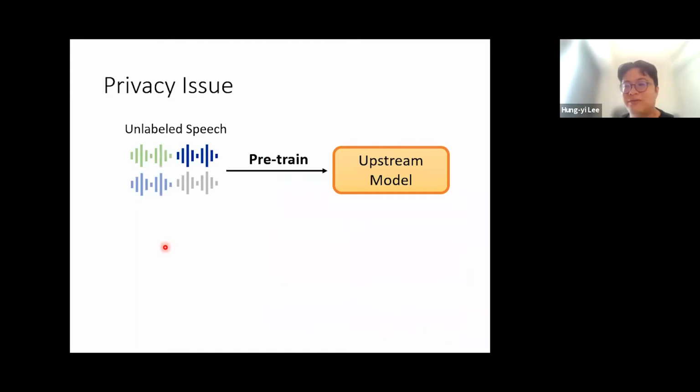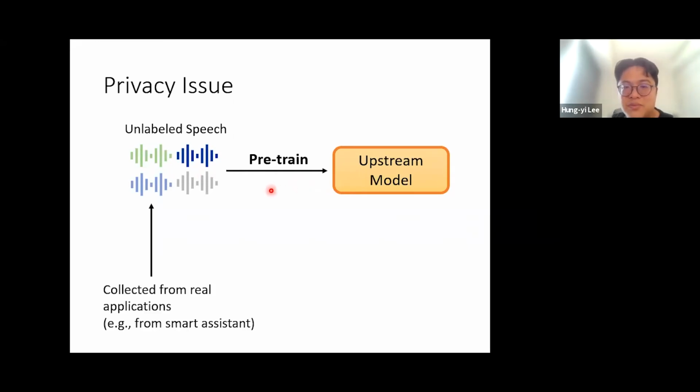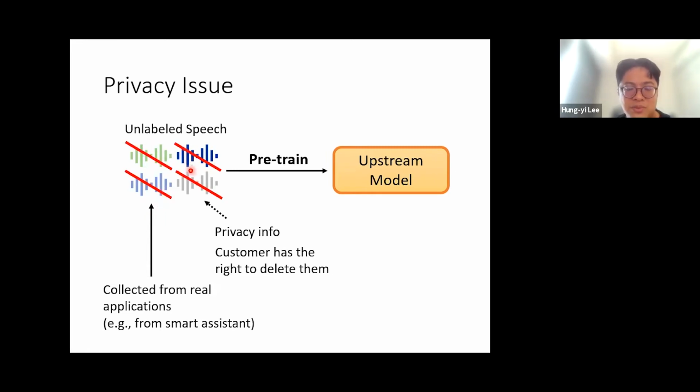Then we have the privacy issue. The upstream model will be trained from a large amount of unlabeled data. So you can imagine that in the future, Amazon will probably collect the data from the customer, and when you talk to Echo, your speech will be used to train an upstream model. To train an upstream model, we do not need labeled data. So collecting those speech from the assistant probably will not violate the policy, because no one really listens to the speech and does the labeling. And you can always delete the utterances you store on the cloud. So you can always delete something you do not want to be stored.